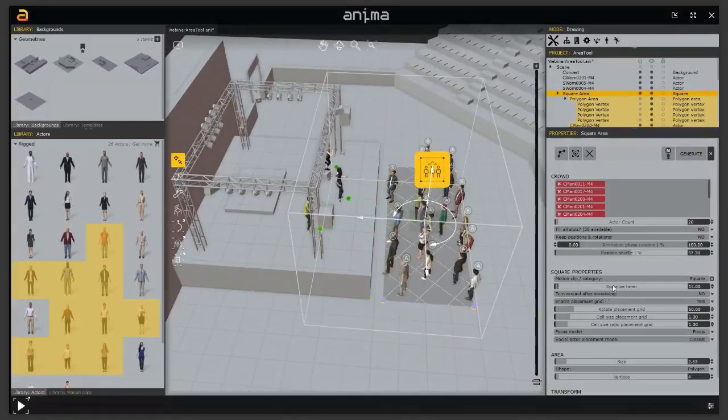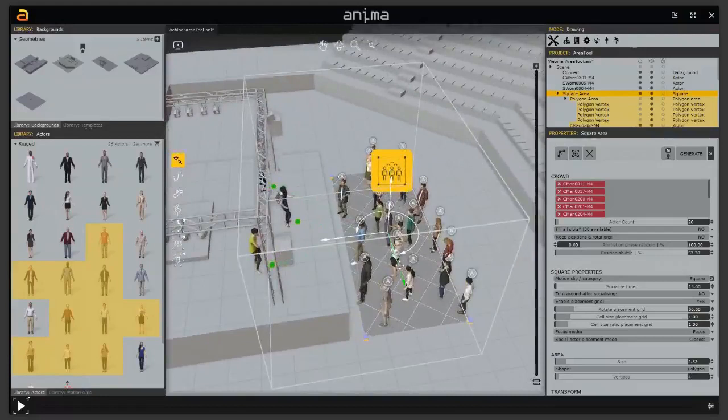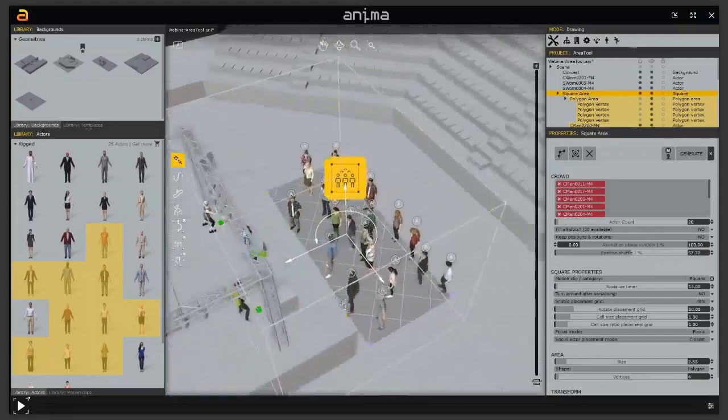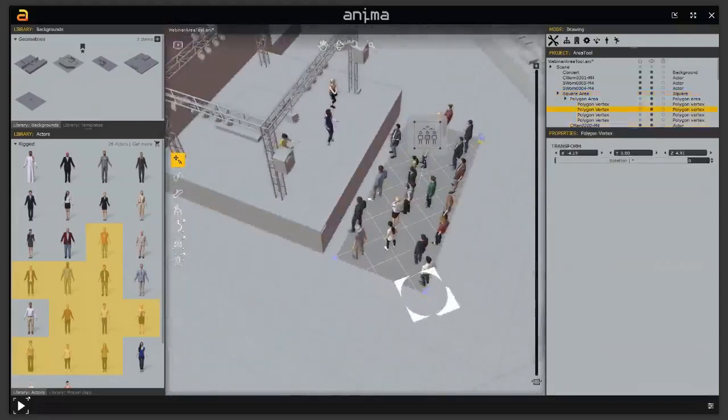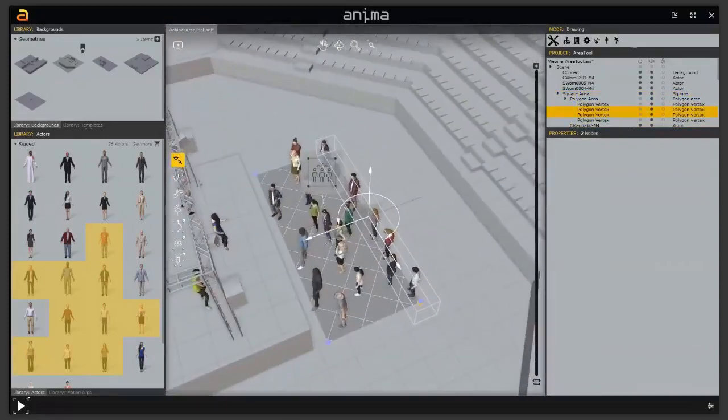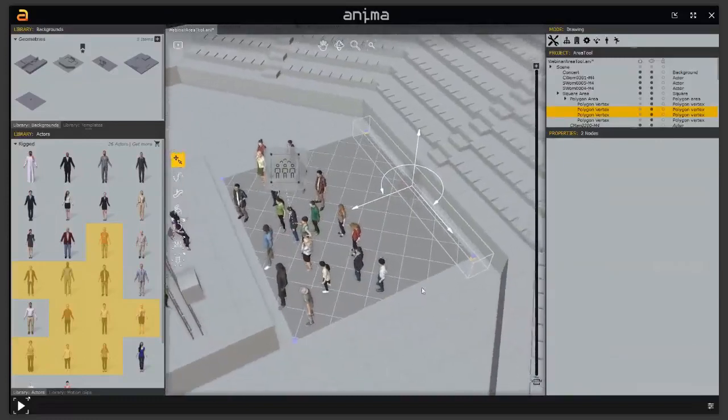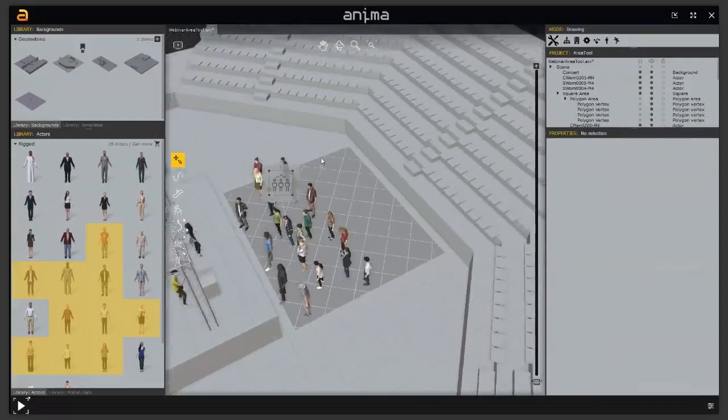Actually, we have different options. We have an option which is called the Socialized Timer. Now, this option here is not really related to those characters generated by the area itself, but is an option related to those characters coming from other elements, in this case, a path. Okay, so let's have a look at this. What we can do is, for example, take this vertex here and this vertex here and expand this area to here. Okay, and now I have a part of this area free.